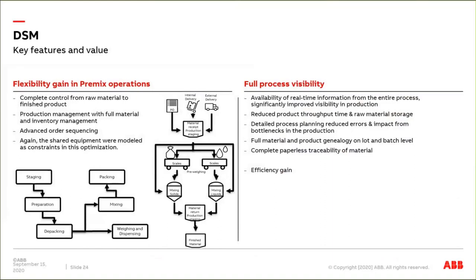What changes is that some steps of the production can be performed in parallel rather than in series like before. And just to give you an example, shown here in the picture, all raw materials required for the production had to be available on site at the same time for the production to begin. Now the weighing and portioning can begin as soon as the first component material is available. We are not waiting for the complete set to be ready.